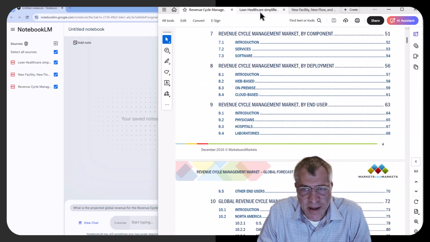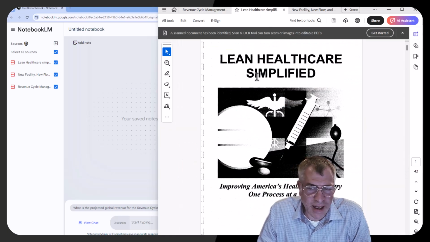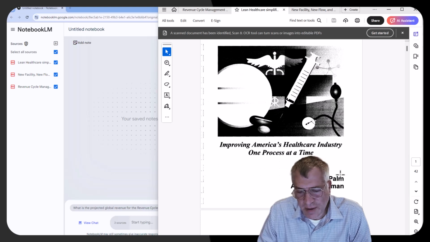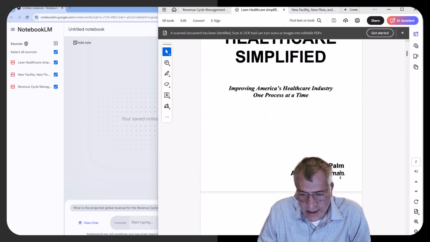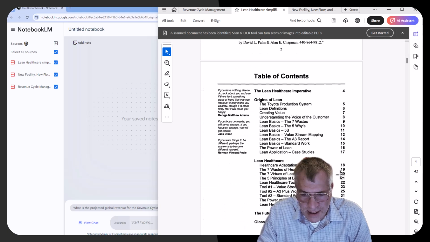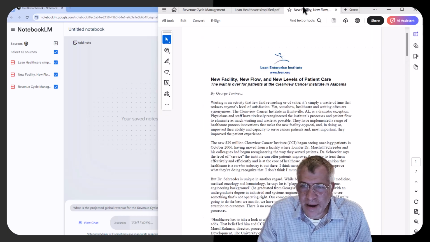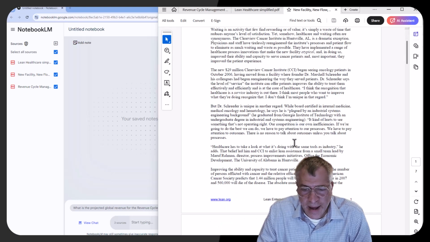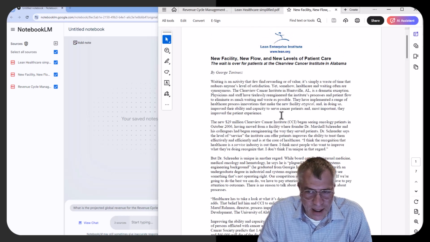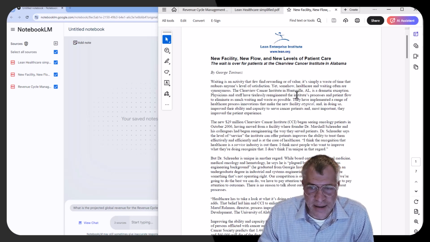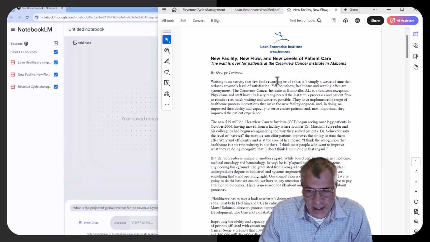That's one topic. And then another document is about applying lean healthcare, simplified lean Six Sigma. I'm a Six Sigma master black belt, so this was an interesting topic, and it talks about the different principles of lean Six Sigma and how they can be applied in healthcare. And then a third document is from the Lean Enterprise Institute, LEI, and it talks about improving levels of care, and LEI is an institute that covers the topics of Lean and Lean Six Sigma.